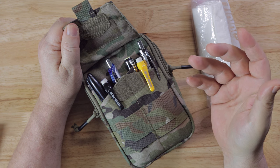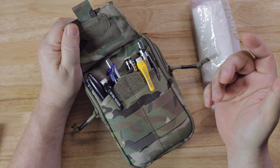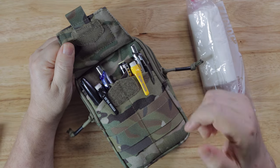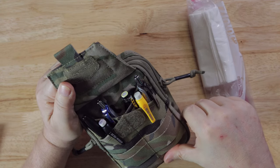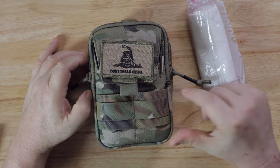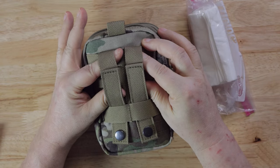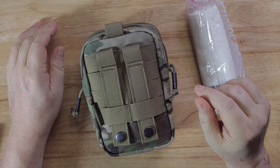Another thing to consider with pouches is what you're going to grab constantly. Am I going to grab a pen? Maybe I should put a little piece of paper right in here so when I grab it I can pull that out too. So this is a work in progress — this is going to be my everyday carry. It's just small enough to fit on my belt, and I like that any size belt will fit through it. Just slide the belt through and it ain't going nowhere — it's sturdy.